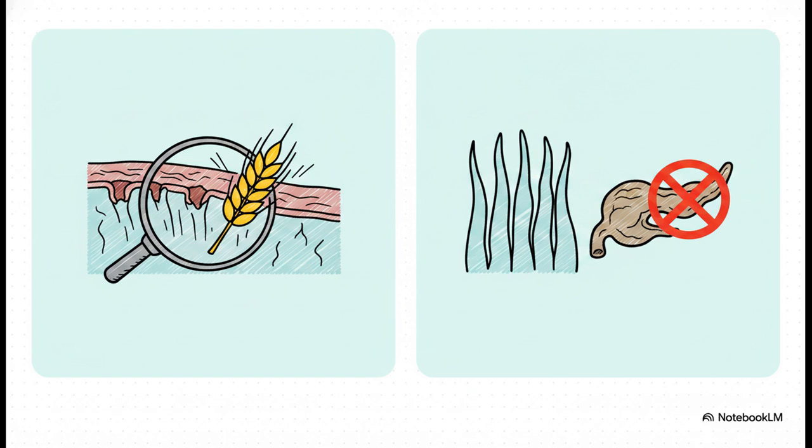Is this celiac disease, where the actual wall of the intestine, the mucosal villi, is flattened and damaged by an autoimmune reaction to gluten? Or is it chronic pancreatitis, where the intestinal wall is perfectly fine, but the chemical tools, the digestive enzymes normally secreted into the lumen, are completely missing due to scarring of the pancreas?